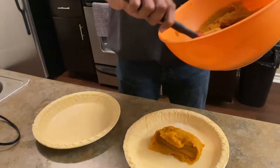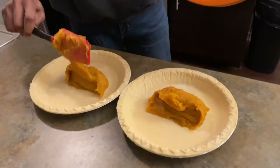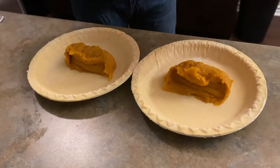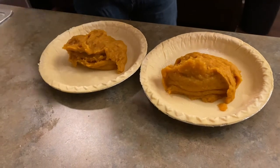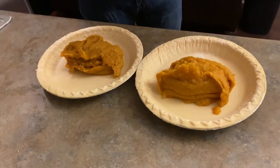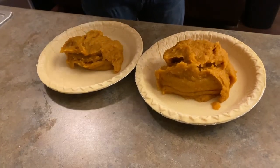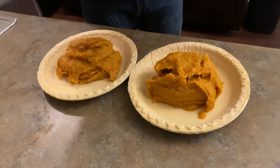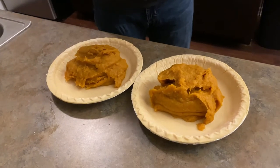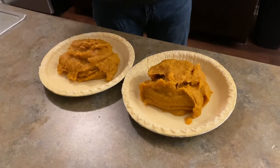All right. So I just like to do it one by one, just scoop by scoop, like it's gonna be just enough. I was gonna say, if you ever have overflow, you can just take it and maybe thin it down a little bit, then bake it and make yourself a sweet potato casserole. That's my specialty. It's basically the same thing. All you gotta do is add a little bit of topping, and you add a little apple juice and thin it.